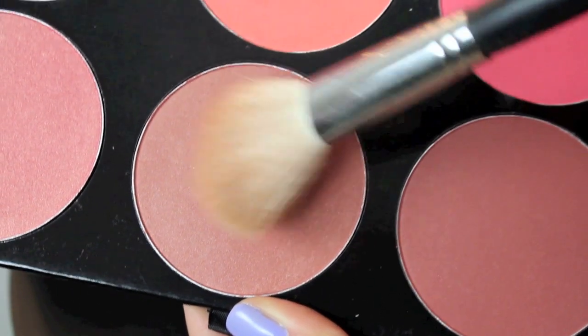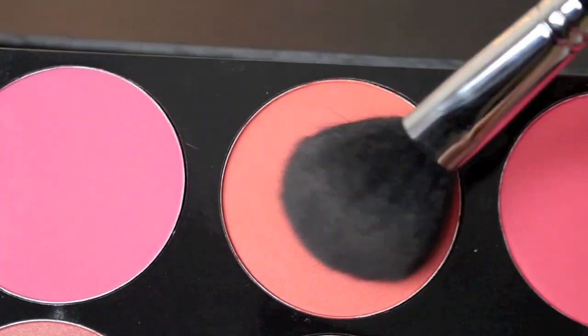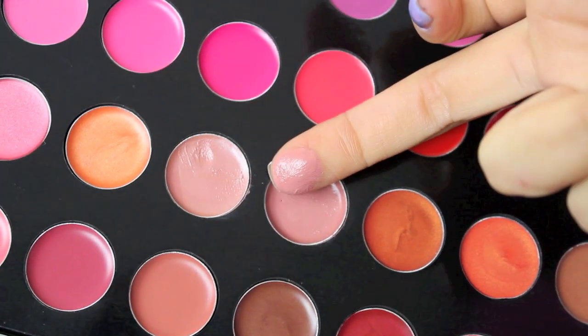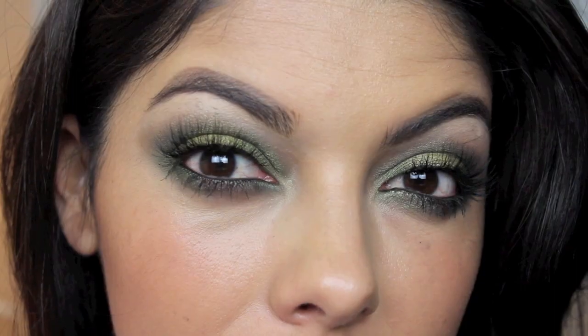Finishing off with some color to the lips and cheeks. I'm going to be using an angled brush, dipping it into the darkest color in the blush tray and hollowing out my cheeks — it's just going to give me a nice contoured, slimmer look while adding color at the same time. Then I've been using this really nice peachy orangey blush, tapping it on the back of my hand to control the pigmentation, and patting it onto my face with really light strokes. Next I'm going to be making my own lipstick color — a really nice nudie pink. And this is the final look.